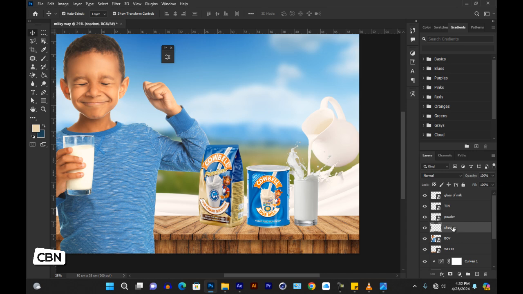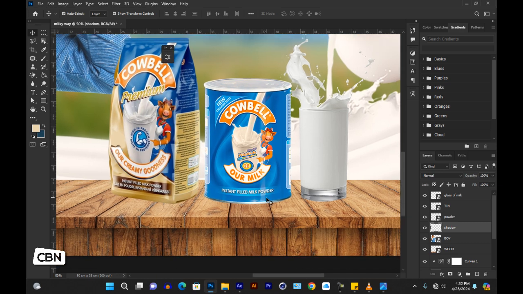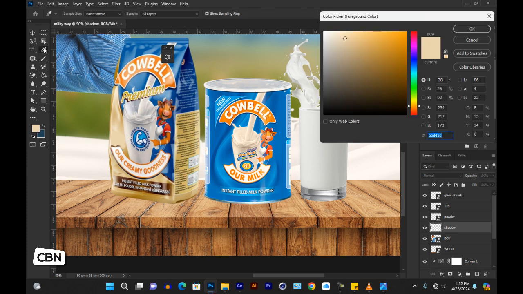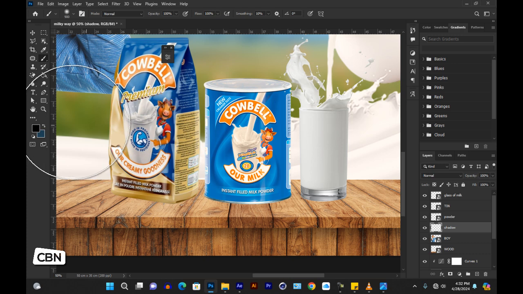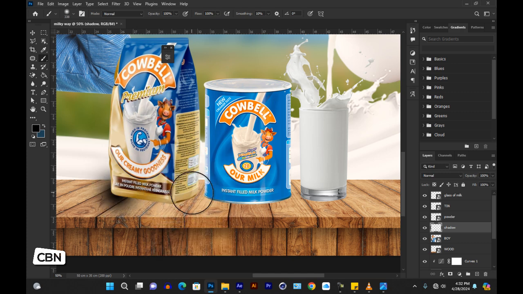Mind you, you always have to create a new layer if you want to create anything new at all, any effect. It's important to create a new layer, right? So I'll choose the brush tool, change the color to this, and come to the brush tool here. I'll make sure it's on round soft, reduce the size, and then I hit it over here. And I'll use the move tool here to scale it.